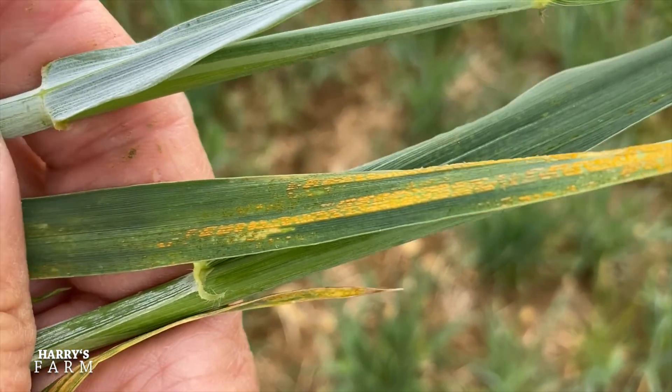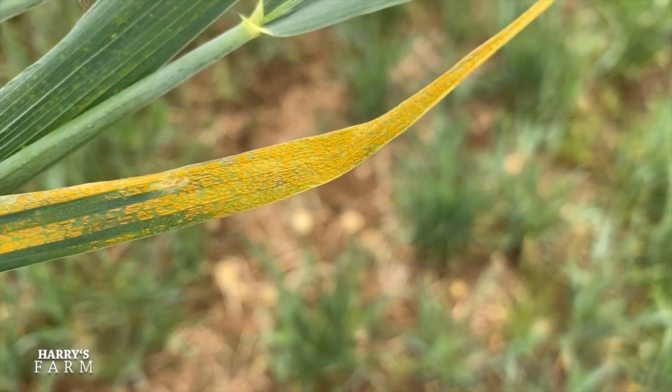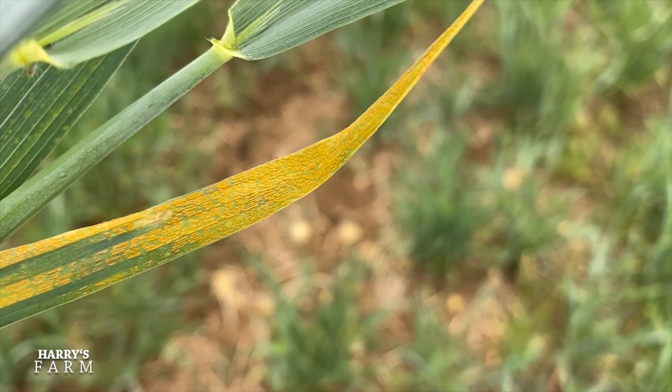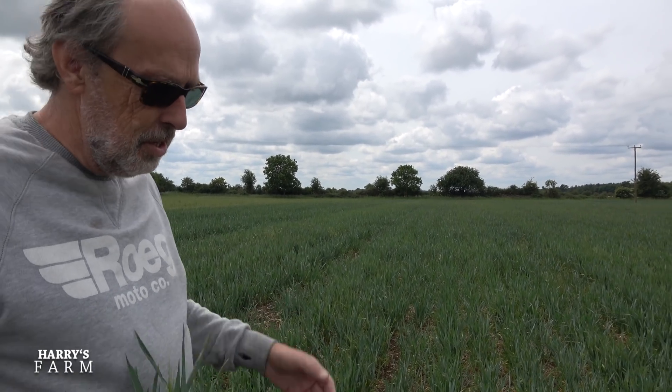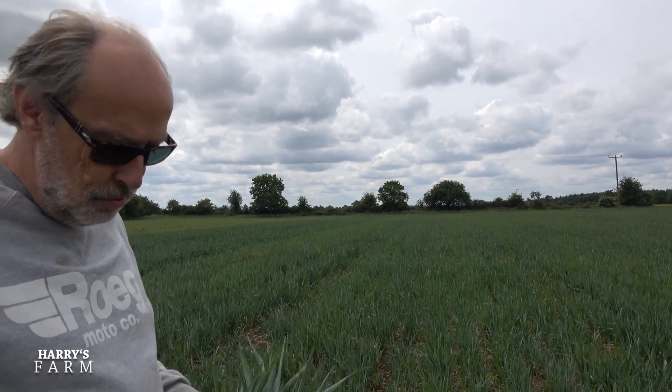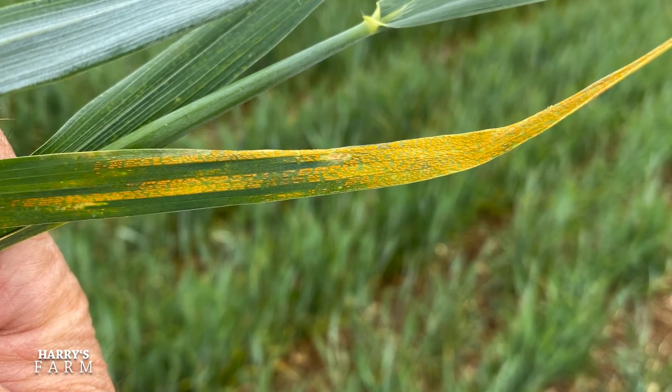You tend to spend around £150 to £200 per acre on chemical treatments — including herbicide, fungicide, growth regulators — on each crop of winter wheat per year. That's the basic spend, but on this crop we've spent nothing. Did it have potential to get to harvest? There's been no herbicides in here — we had a little bit of glyphosate that took out the grass weeds before we drilled it back in October, and it's pretty clean. Because there wasn't any disease pressure and we didn't know the potential, we spent nothing more on it. So when that rust came in, it would have wiped this crop out completely.